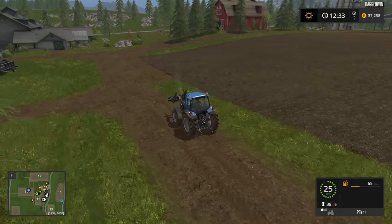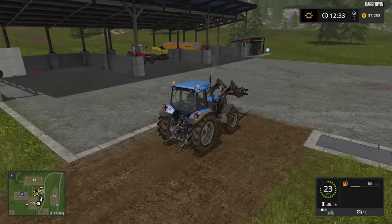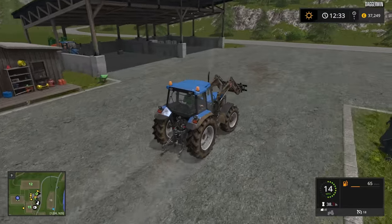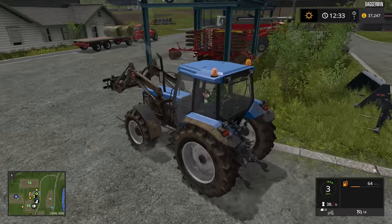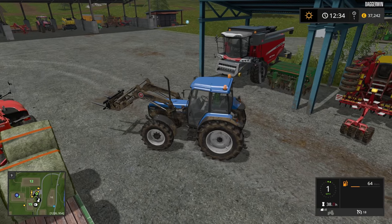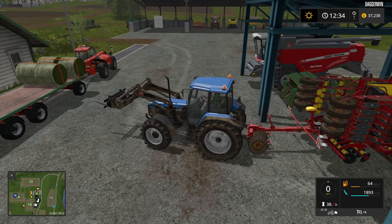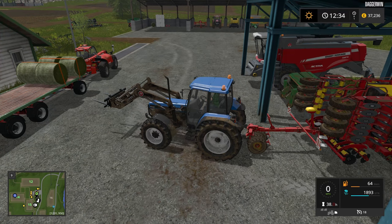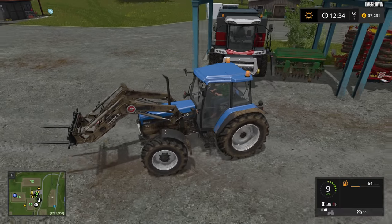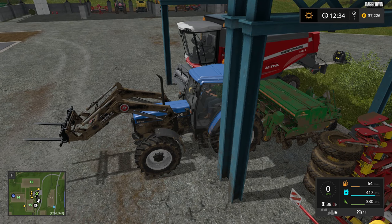As for this field over here, I wanted it to be maize really, so I think we're going to plant some maize in there. When we get the harvester we'll get both the headers, so we'll be able to do everything. The issue is the maize requires a different seed drill. This isn't going to go too well unless that one there will work. I don't think this one does the maize or the corn — no, as predicted. But this one here is a bit different I think, although it probably won't do the corn either. No, it's exactly the same.